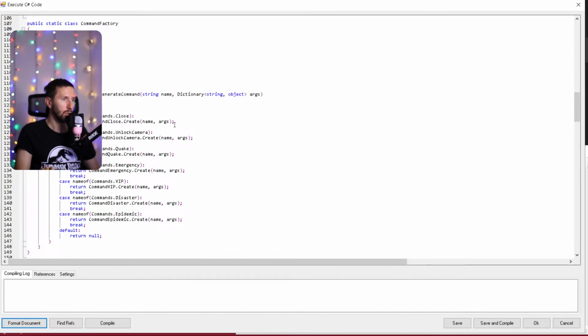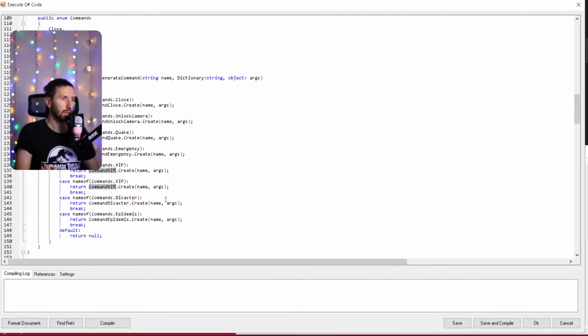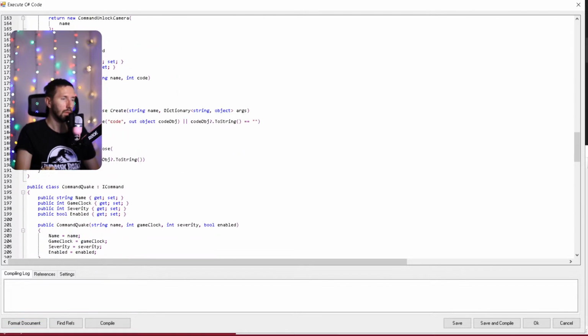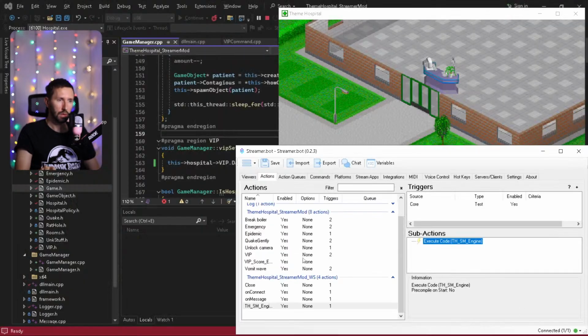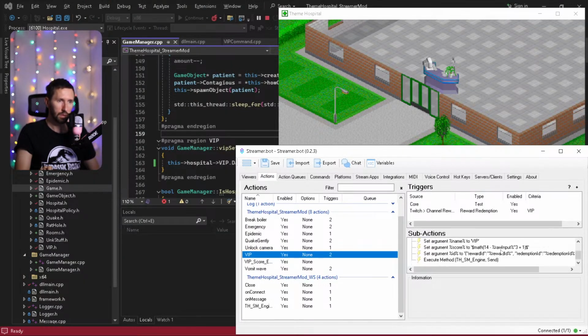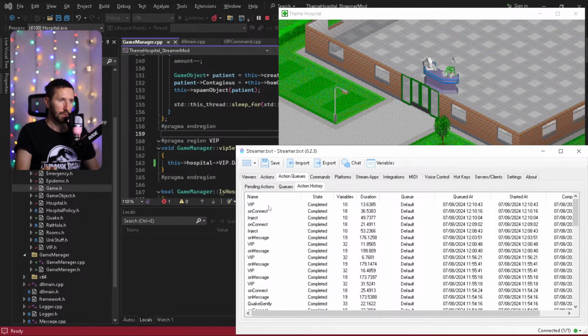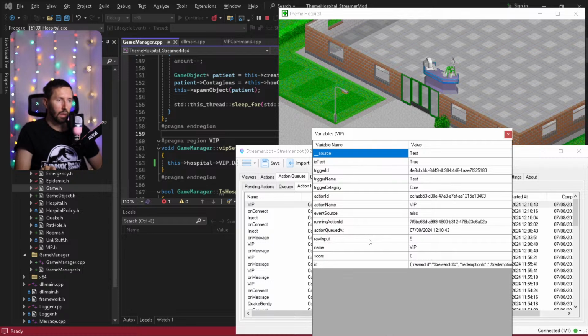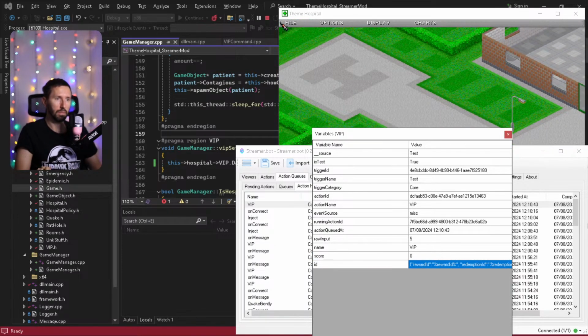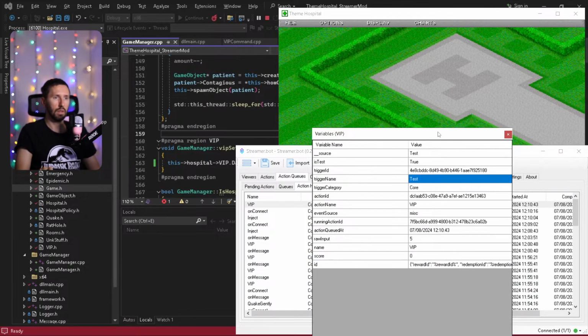VIP, where are you? VIP, command VIP. Where is this? This is fine. Raw input 5, name, VIP, score 0. Reward, okay. Fun. I hate when the game does this.